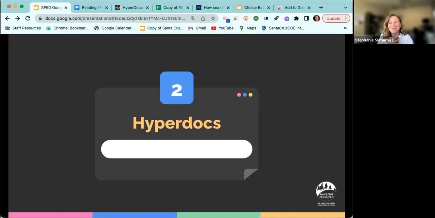I'm super excited. Hyperdocs are one of my very favorite tools in terms of enabling you as a teacher to give your students the instruction that you want them to receive and have them work through it a little bit more independently while you're able to float around the room and support your students and provide coaching. So Hyperdocs are an amazing tool, and they were created by a group of female teachers who are now called the Hyperdoc Girls. And they're very simple to create and super effective. So I'm really excited to share with you what Hyperdocs are and how to use them with your students.